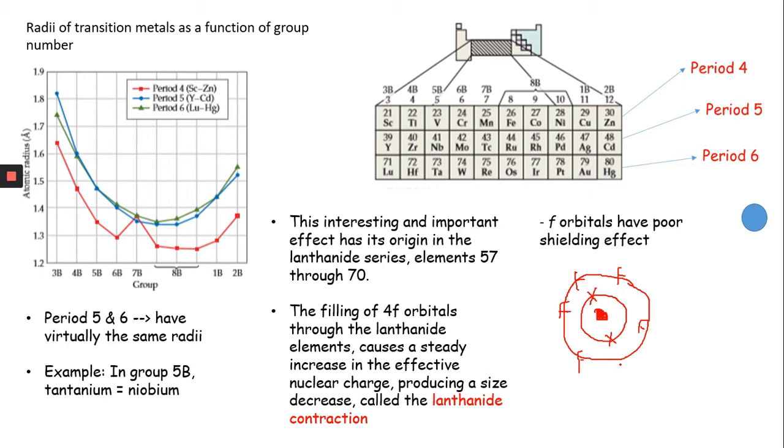Let's say you have an f orbital. This is the nucleus in the middle, and you have the f orbital as the inner orbital. You know that the f orbital looks very complicated. So although there is an inner proton, the X is scattered. The size is very big and it has scattered X, meaning that if you have F at the outer orbital, it might interact with the nucleus through the loophole that is created by the X, because it does not have a good shielding effect.